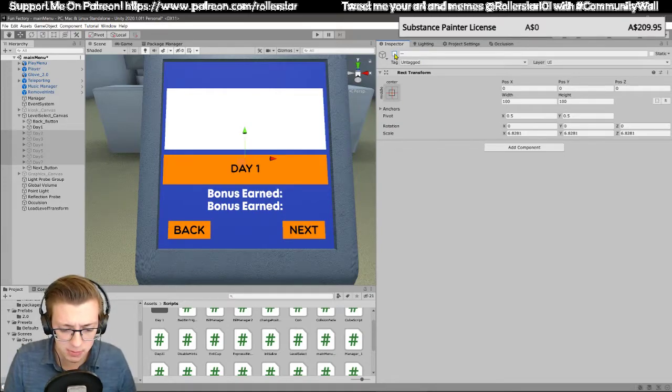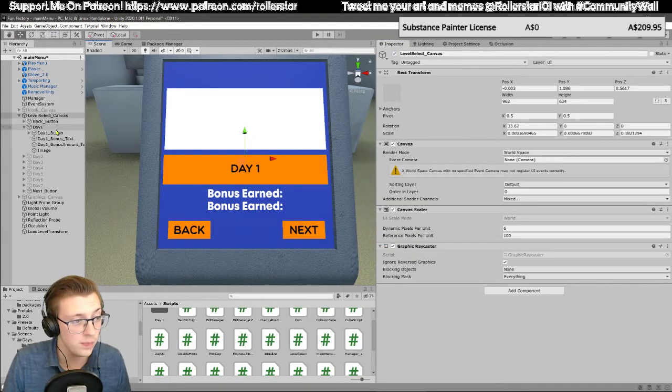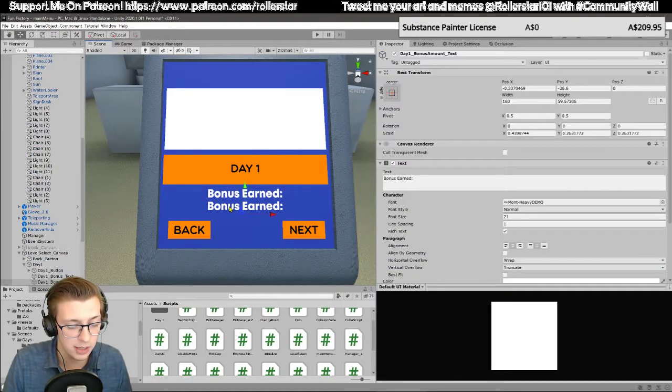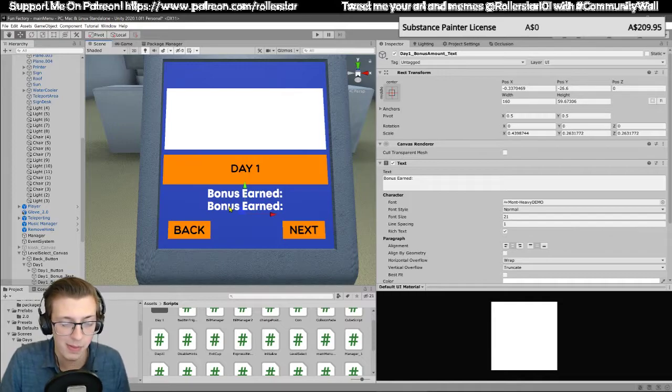I think it is Papers, Please that has this system of unlocking days, but you can also go back to previous days and better your score. So each day, the incentive to return is the bonus earned. We have 2 here because one is the actual title of the bonus earned text, and the other one will change through script to be the amount that person earned. If you've never played the game before, it'll be set to $0, but once you play a level, then we'll set that maximum amount, and that can carry through.